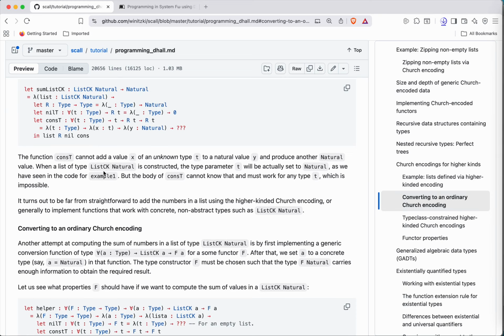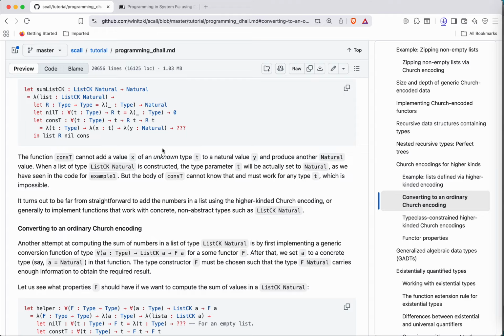When the list of type natural is constructed, the type parameter t will be actually set to natural, but we don't know this in this function. So we cannot check that t is natural. t must be arbitrary in this function. And that's why this doesn't work.